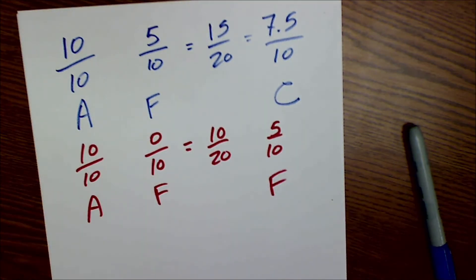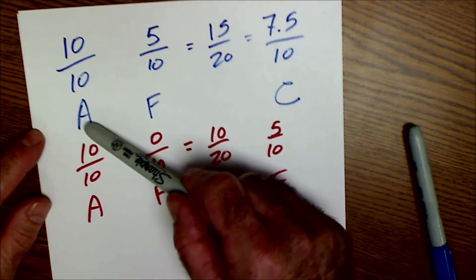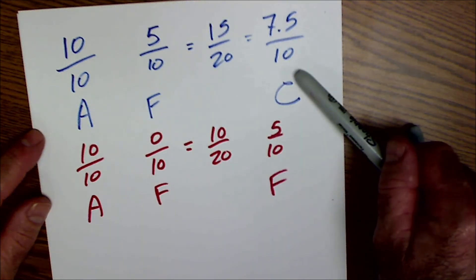The point of the story is you've got to get to class and get those assignments in, no matter what. Even if you don't know it, you've got to go in and try your very best. That A and F will average out to a C.